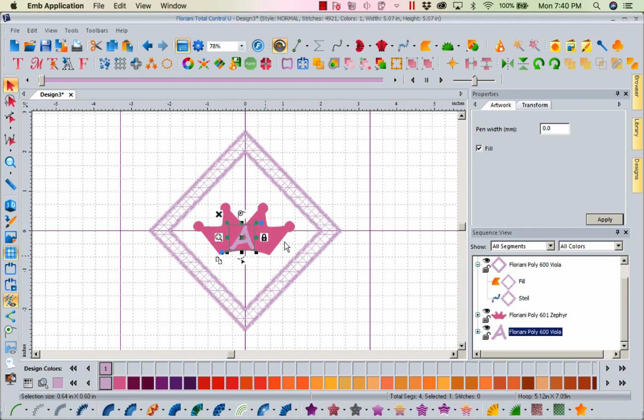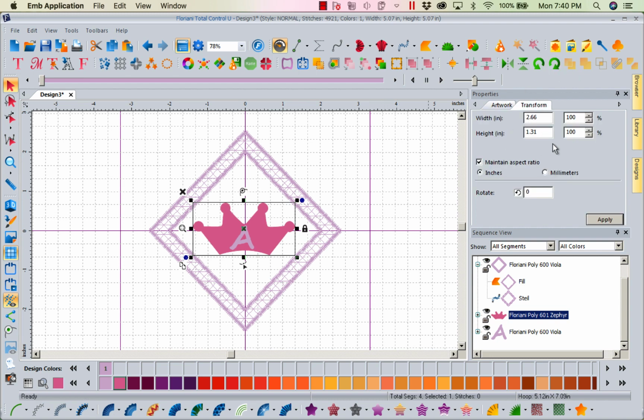Now, that's a little big, or my crown's a little small. Let's see what size our crown is. I'm going to come to Transform. Our crown is kind of small here, so let's make our crown. We can't make it too big because we don't want it to touch the sides. Let's see what we're going to do. The crown may not work, but let's try it.